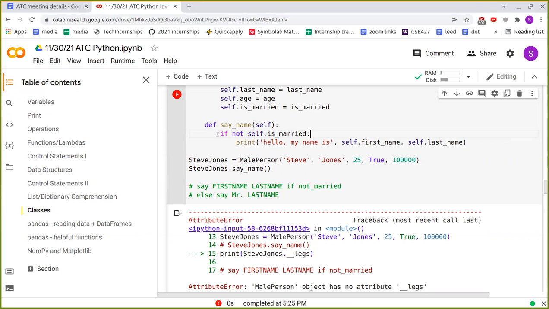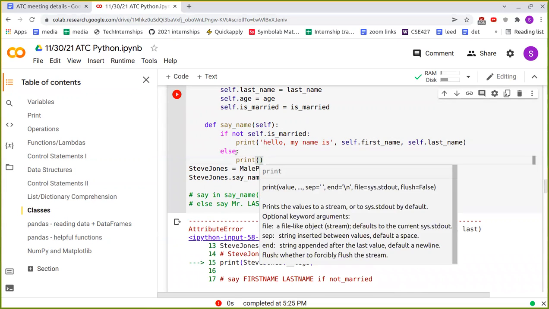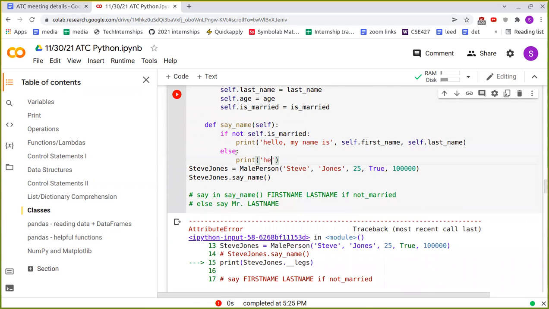Sorry, I should have specified that. Say it in there. But that would work if it's outside the function. Okay, so else, it's just self dot.